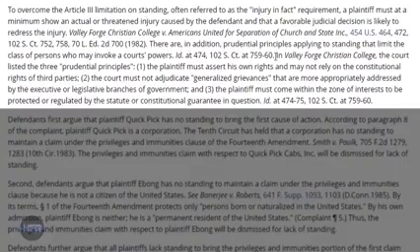There are, in addition, prudential principles applying to standing that limit the class of persons who may invoke a court's powers. In Valley Forge Christian College, the court listed the three prudential principles. Number one, the plaintiff must assert his own rights and may not rely on the constitutional rights of third parties. Number two, the court must not adjudicate generalized grievances that are more appropriately addressed by the executive or legislative branches of government. And number three, the plaintiff must come within the zone of interest to be protected or regulated by the statute or constitutional guarantee in question. And right here, you can see this is where the separation of powers is. They will always defer to the executive and legislative branches of government.